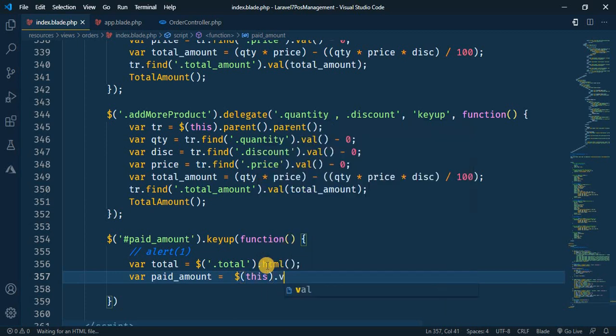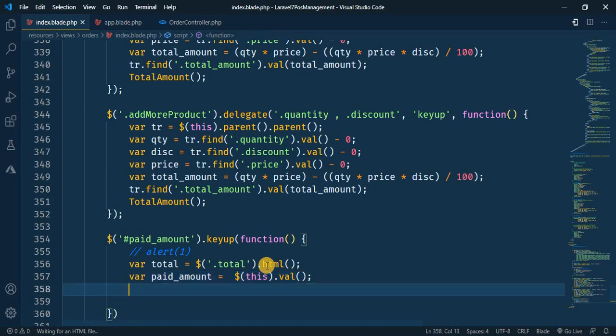Then I will assign another variable called total. I say total equals this variable that I assigned here, minus this variable that I assigned here.